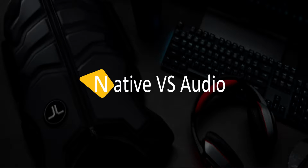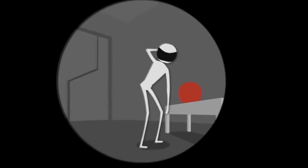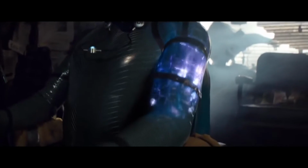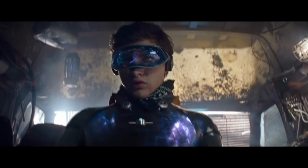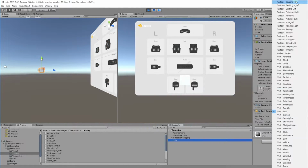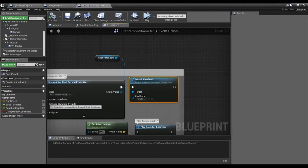Native or audio. Since the bHaptics hardware does not directly stimulate our muscles, it is clear that it cannot simulate G-forces. Even touches like the ones in Ready Player One are not quite as intense because bHaptics is primarily about vibration and not about pressure with resistance. Nevertheless, the possibility of programming each individual motor independently of each other allows us to enter a deeper immersion than ever.